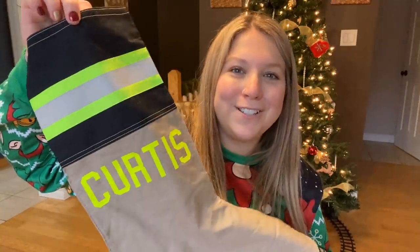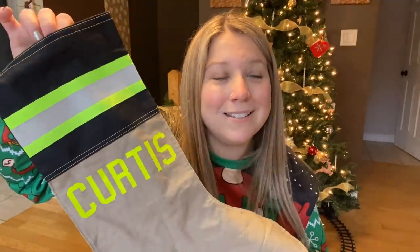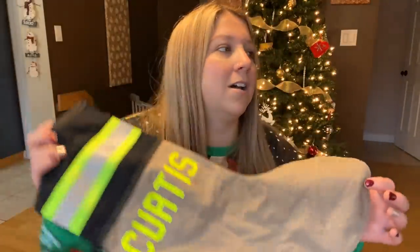It's a firefighter stocking, and this was one of his presents for Christmas several years ago when I did his stocking. So we've actually gone through a lot of Christmases where we haven't bought each other anything just because we've been financially strapped for cash and we wanted to spend all our money on the kids. So, and I mean, we still did that this year. It's just, we also bought for each other and all we did is stockings, and we did give ourselves a limit of $100.